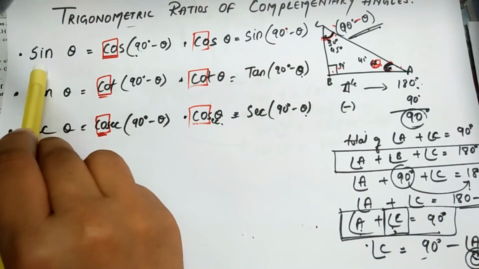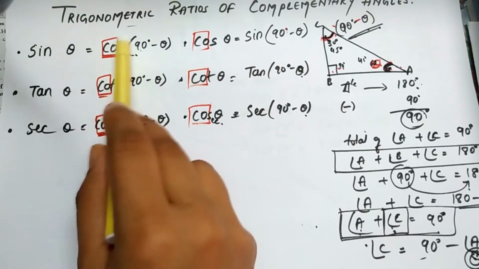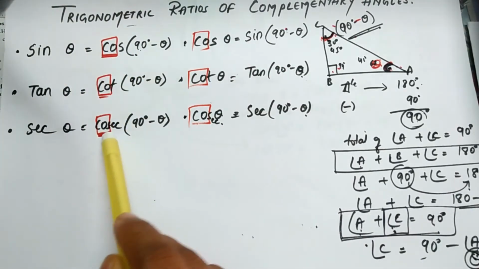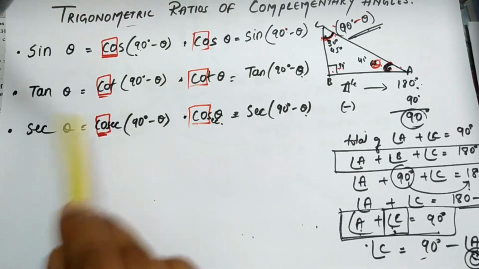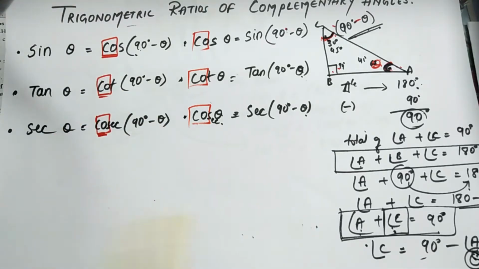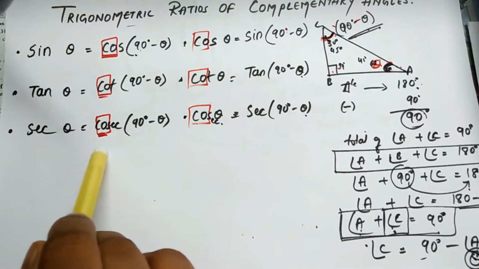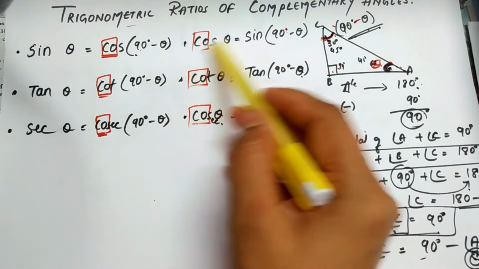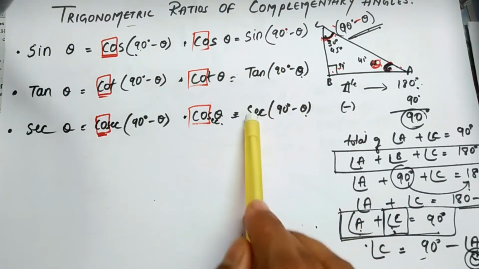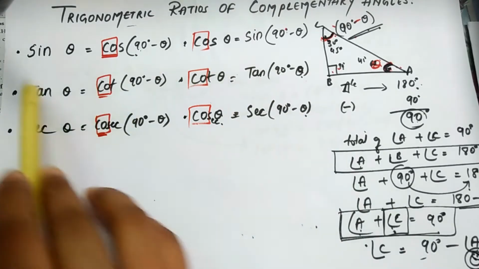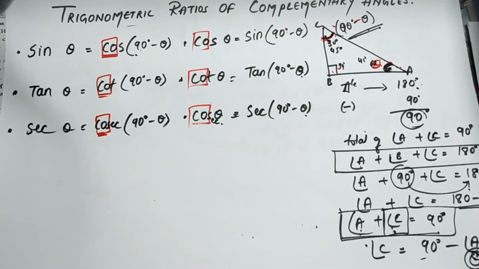Now see, all the sine, tan and secant have cos, cot and cosecant in their answers. That is, the co is common in all these things. You can remember this for the exam, just for cross-checking that you're going in the right direction. This is the trick to remember. You're just converting it into the opposite angle, 90 minus theta. So this is the relationship between cos and sine theta for the complementary angle.